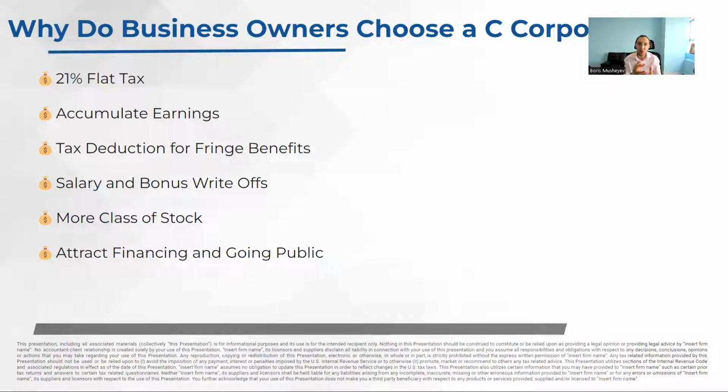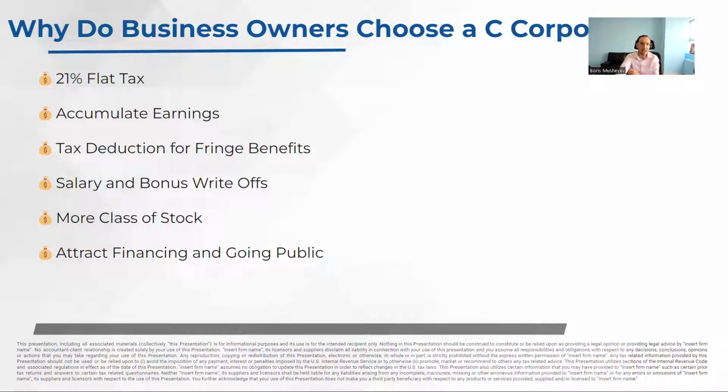Now, C corporations also have what's called accumulated earnings. That means the money stays in the C corporation, which is generally taxed with an additional tax of A and P, accumulated earnings and profits. But you can actually avoid paying that tax if the C corporation needs to retain its capital to invest back into the business or into more real assets such as real estate.